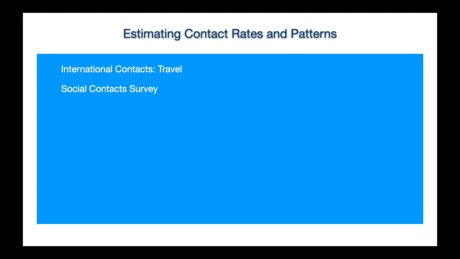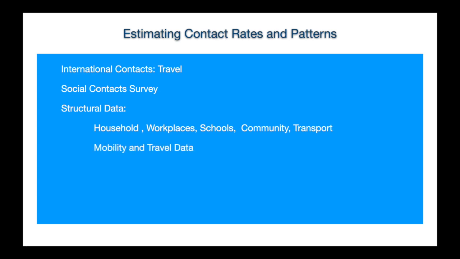Many researchers have also used structure-based data. For example, we know individuals live in a household. This is where they should be spending most of their time. And then depending on the age, they will be going to workplaces or schools and different types of communal places. The data on the characteristics of the households, workplaces and schools is available through the census. So one can use such data to create a model of the structure of the society. One can then complement this data with mobility and travel data to create a model of how people interact.